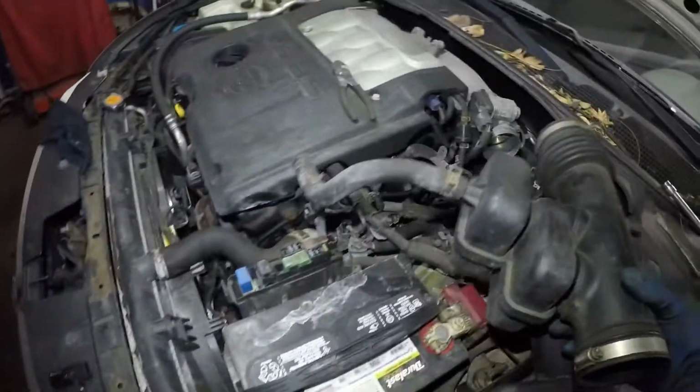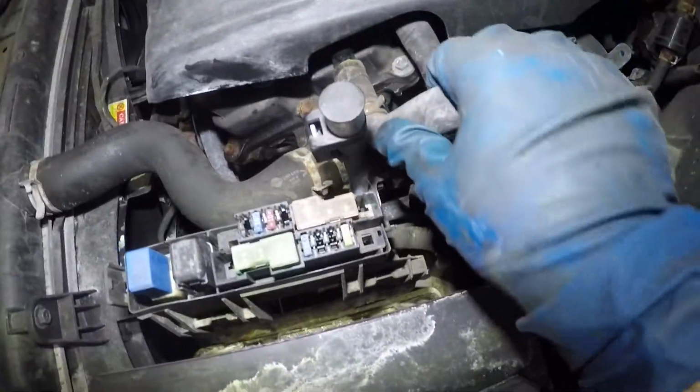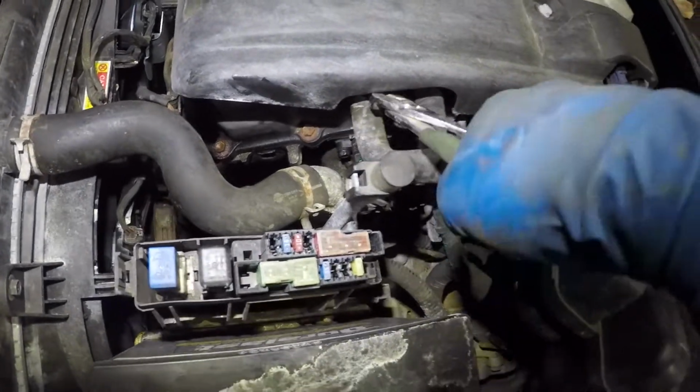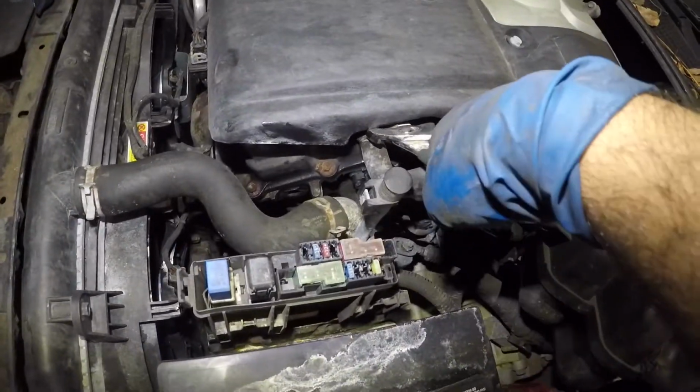Okay, put this back in. Make sure you tighten that. Make sure you tighten this clamp here. Make sure you put this vacuum pipe here and make sure you push that clamp in. I use this to get that clamp up in there. Bada bing, bada boom, you're all done and set.